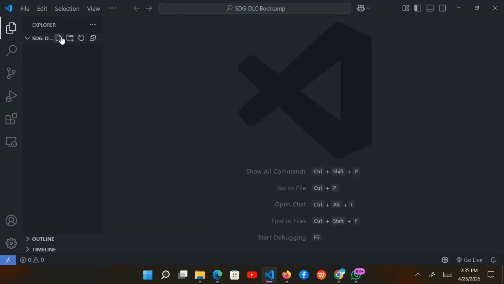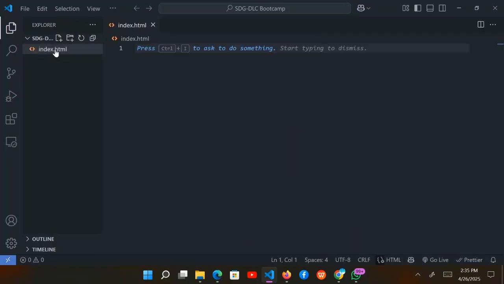That will open it up for me in VS Code. Then if you hover over the folder, you discover there are some icons here. The first one is to create a new file. The other one is to create a new folder inside of that folder. So you can go ahead and click on new file and create whatever file you want. Let me just create an HTML file, for example. So I created an HTML file with the extension .html.